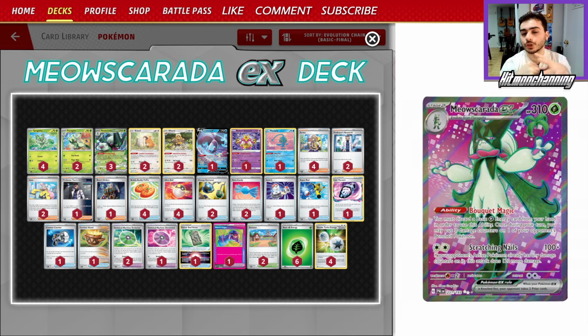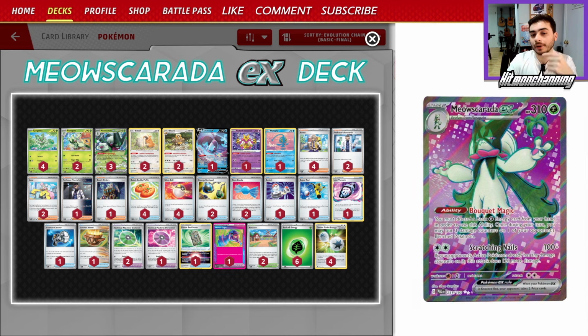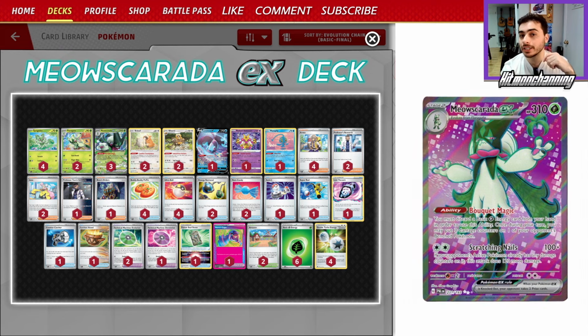Lost Zone, one of your worst matchups, but if you can get enough Meowscaradas into play, you can take effectively 2 prizes every turn. Then if you have to use something like a Roaring Moon to knock you out, you can send it to the bench, Bouquet Magic it to knock it out, and then use Scratching Nails to KO the active Pokemon. So lots of really cool combos with this deck, lots of really good things, you know, even good into Gardevoir.